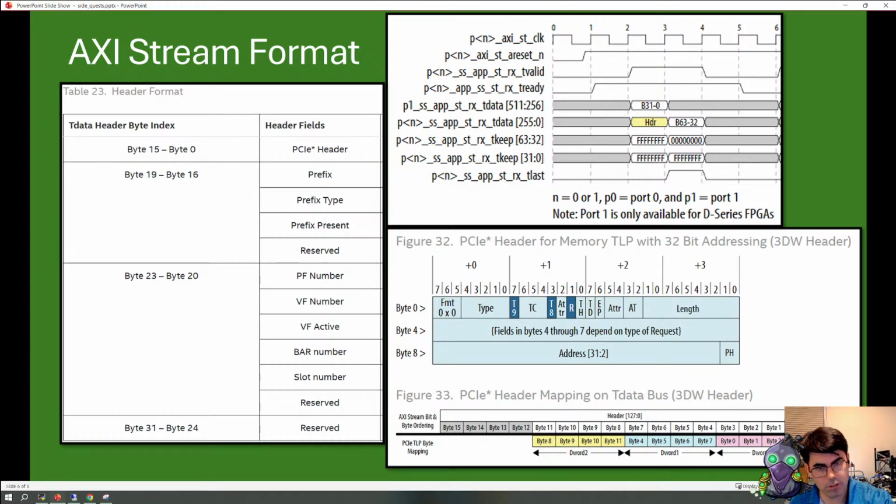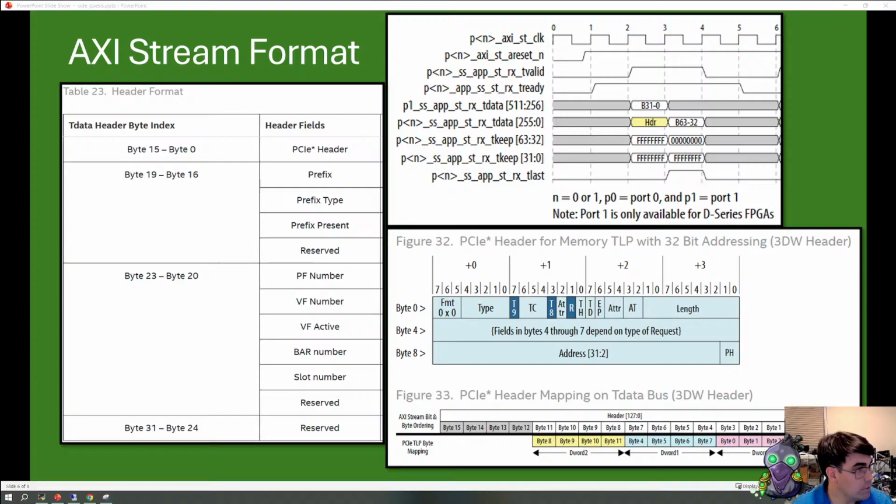And the first 4 D words are your traditional TLP packet header, which is a format, a type, some tag information, some attribute information, a length. And that's going to be in the bottom portion of your T data that's coming across. And then after these 32 bytes, then you have the data. So bytes 32 to 63, that's going to be the payload package. And we're going to look at this in more detail and then play around with a few different examples.